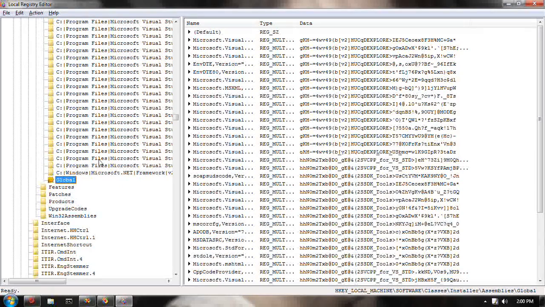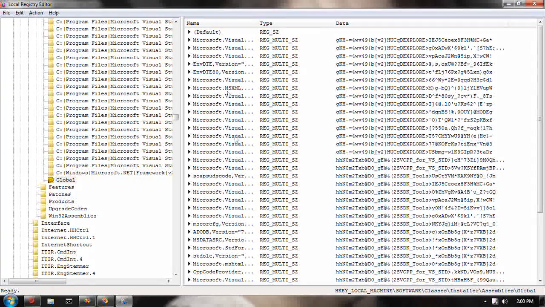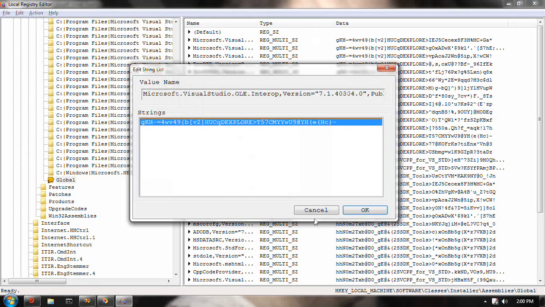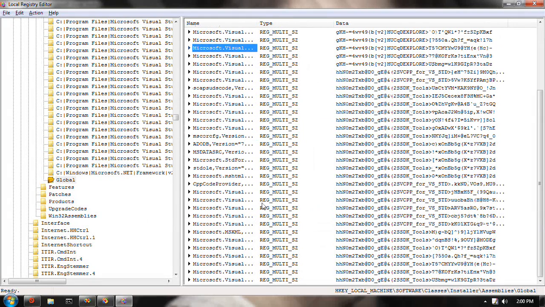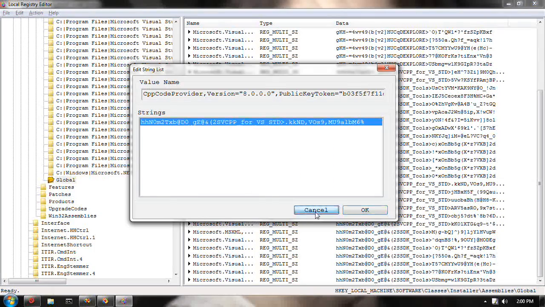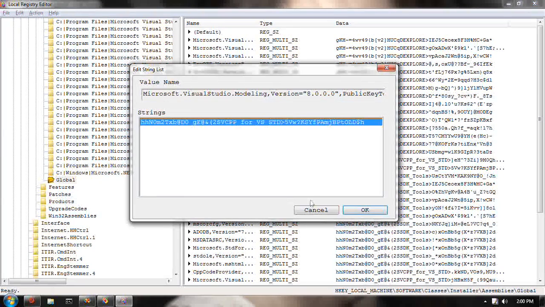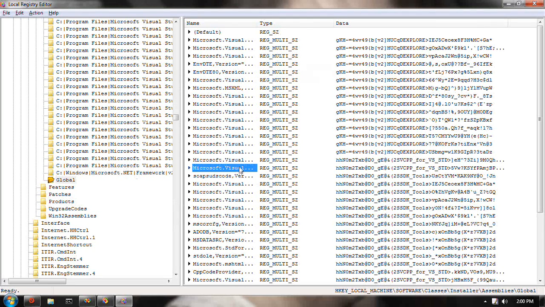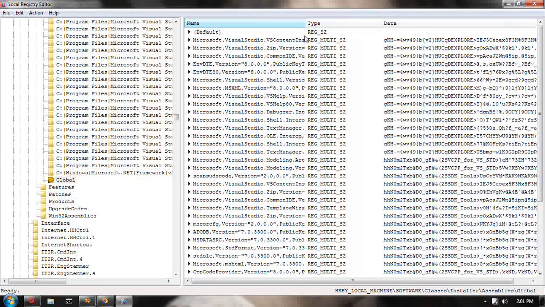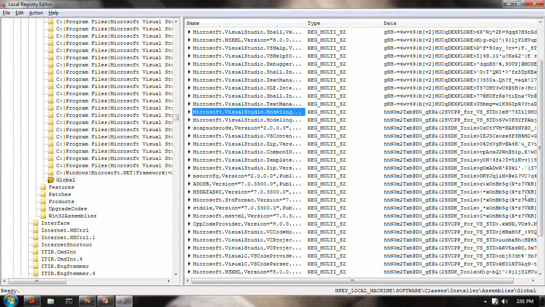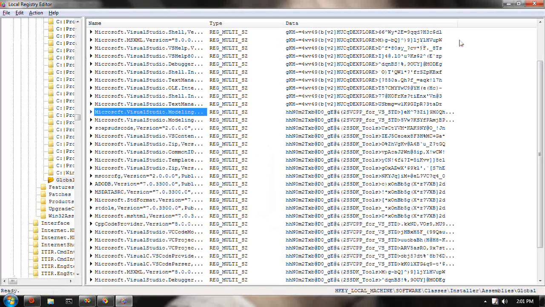And the last one is called global. And it's got all of this stuff. And each of these is a multi-string thing, and usually, except for one exception, I think, maybe more than one, containing only one string. One of them had two that I found, I think. Make it, stretch it out a bit.